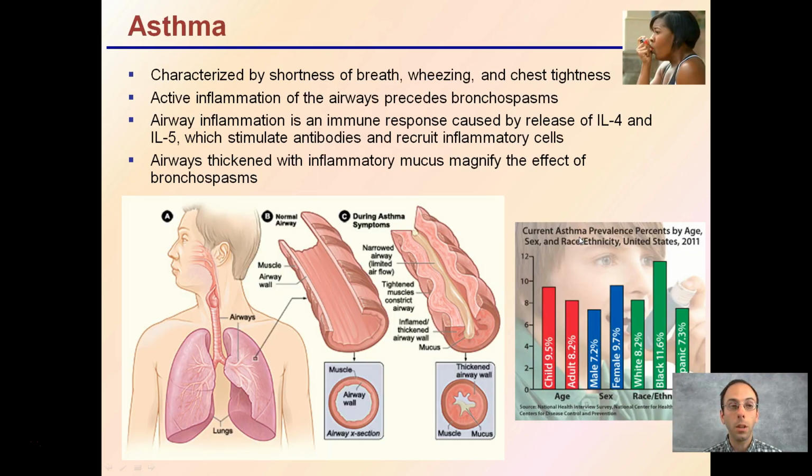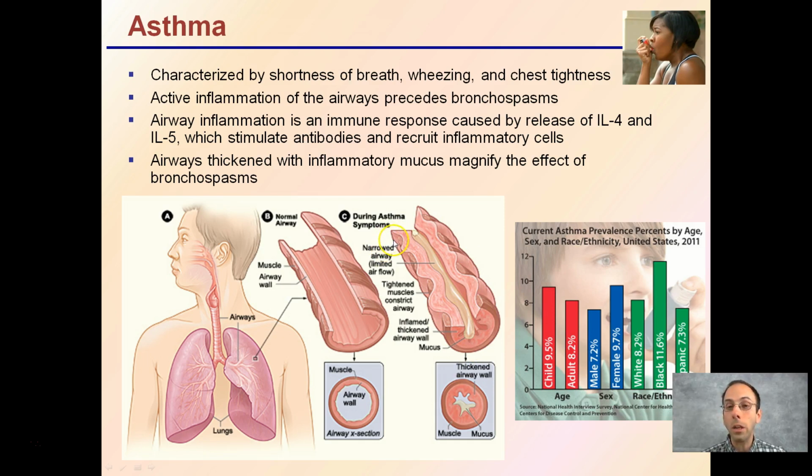Moving on from COPD, we have asthma, something you might be familiar with, typically more common in children than adults. It's characterized by shortness of breath, wheezing, and chest tightness. Acute inflammation of airways proceeds to bronchial spasms. So what's actually occurring in asthma is our normal pathway for air is quite large. In asthma, we have this constriction occurring. It could be thickening of the airway wall, the constriction, or the presence of mucus. All of these can lead to asthma-like symptoms.